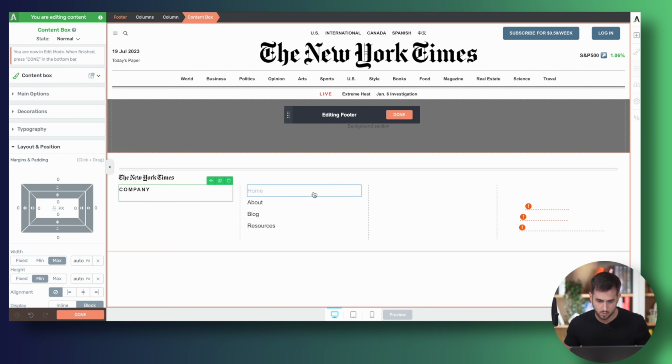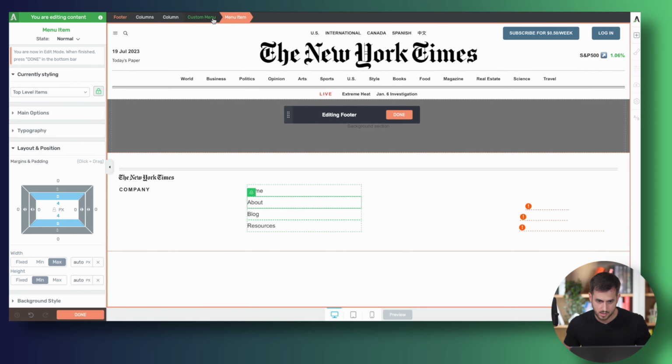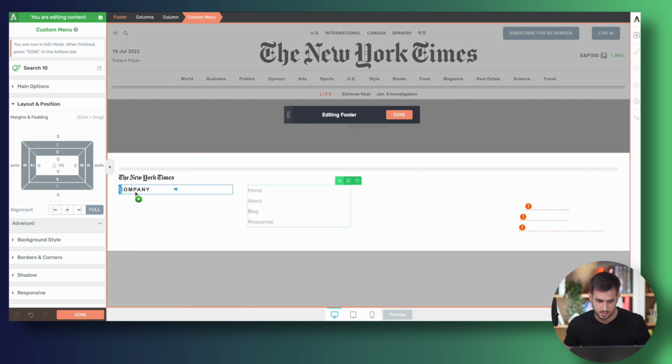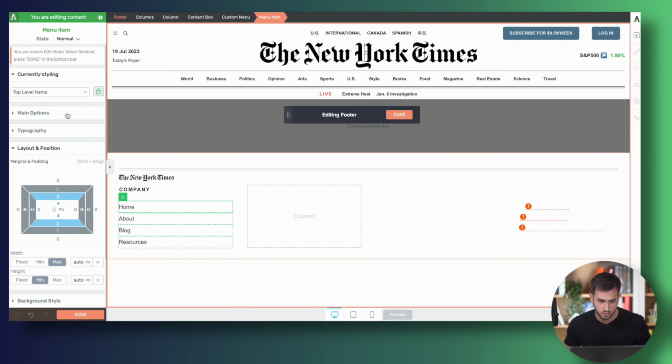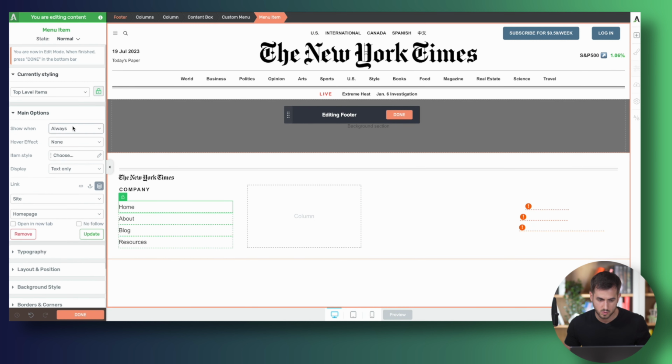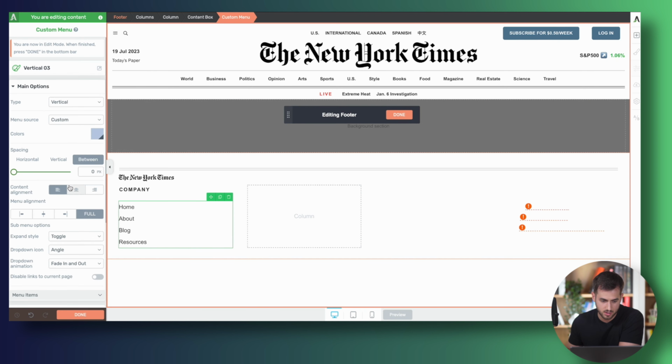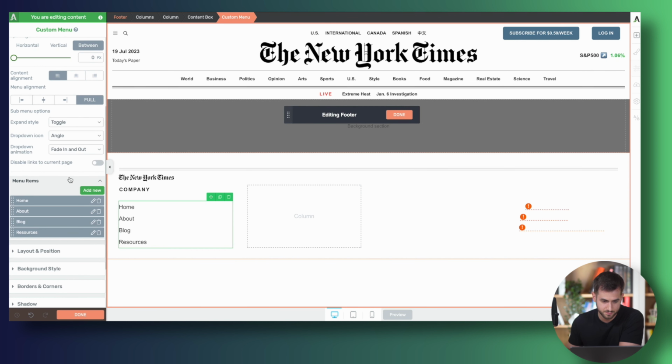Excellent. And now, this is a custom menu, which means that technically speaking, we can probably pull in the content of our category menus. I'm not sure that I want to do that. Maybe because our category menu is super long. Let's give it a try and see what happens. Right now, let's just leave it as it is. It's going to be too long.